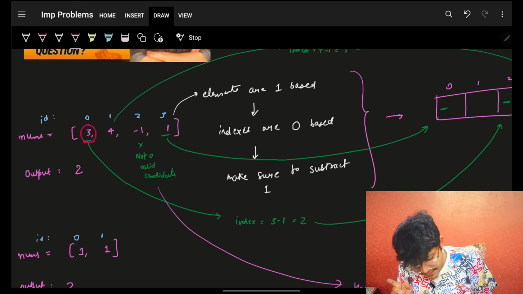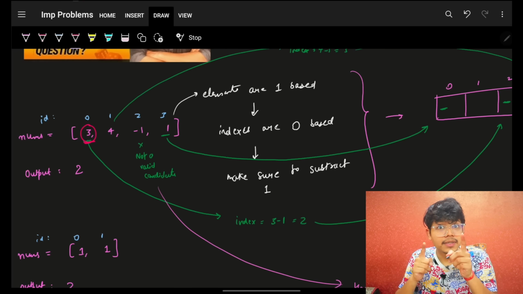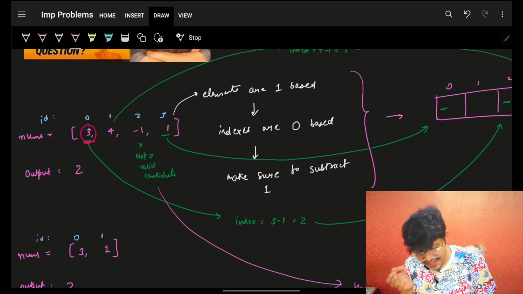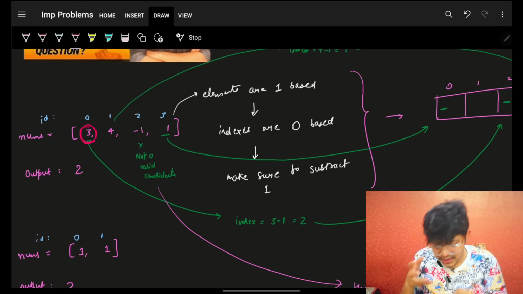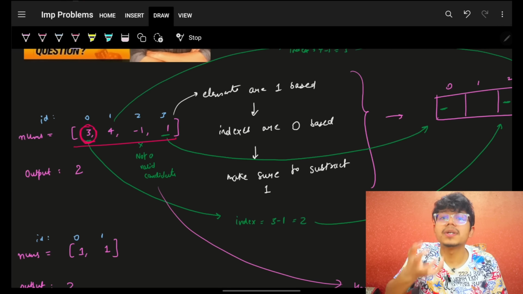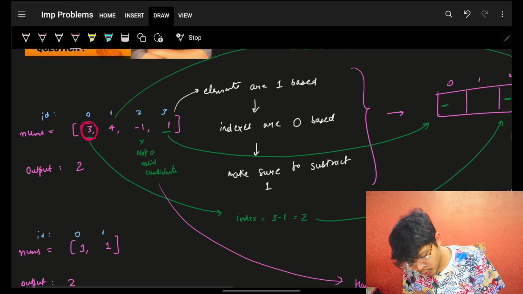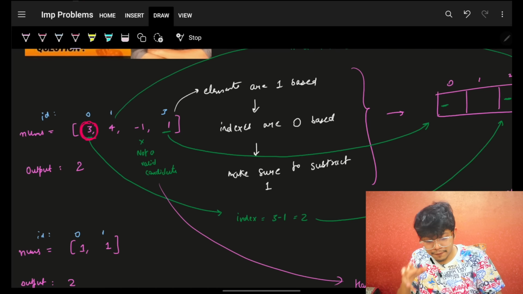Remember, these numbers are 1 based, but our array is 0 based, so I have to reduce the number. Actually, I would be going to index 3, but since these numbers are 1 based, I have to subtract 1, so I will actually go to index 2.